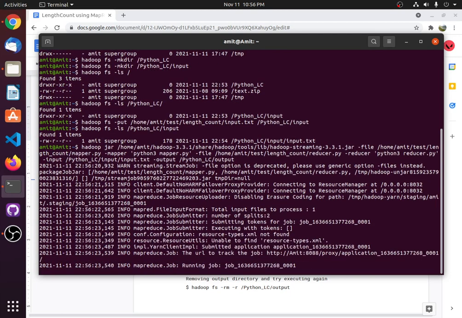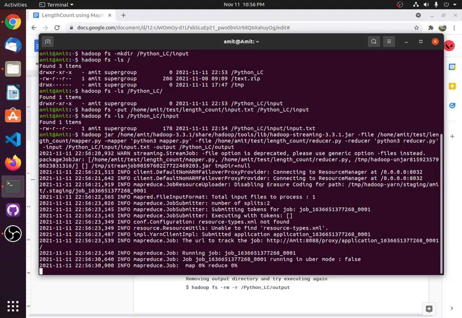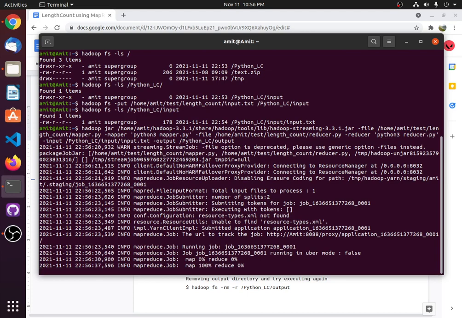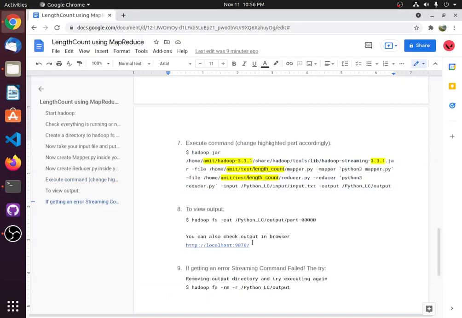What this does is use that mapper.py to map every length count and reduce it, aggregates, and gives a total sum of our length count. Likewise, if we have five words with length count two, then we will get that. Let me show you the output. You can use this command to view your output.